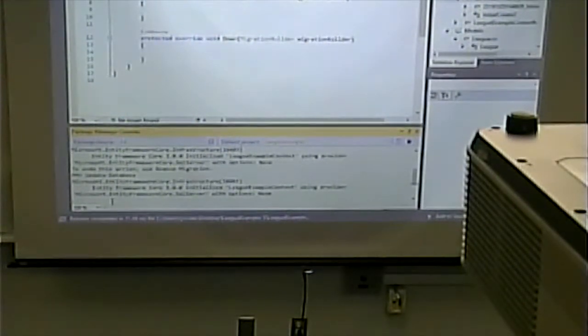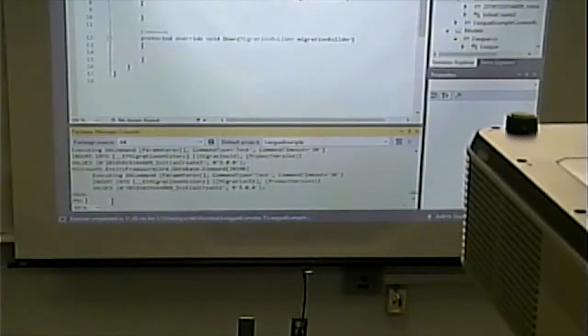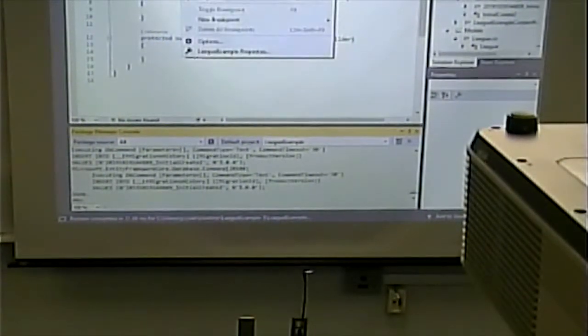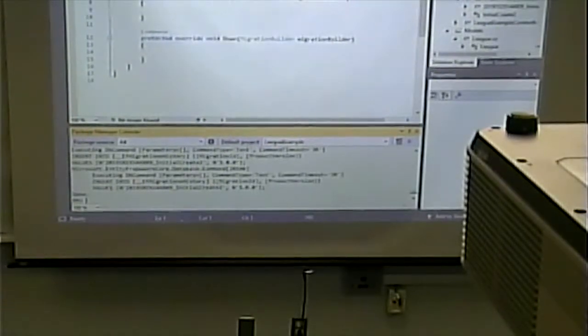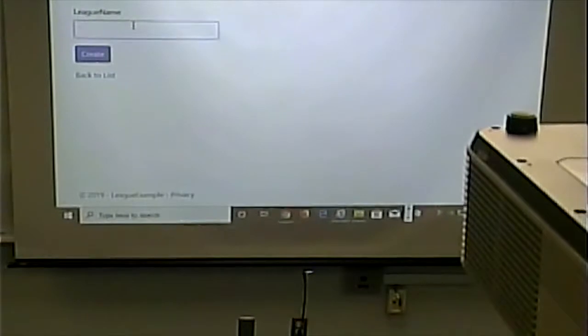So now it's doing all that stuff. It's creating all those tables. And we should be all set. I'm going to run it to verify that. Start without debugging. If I go in here, yep, can create that.